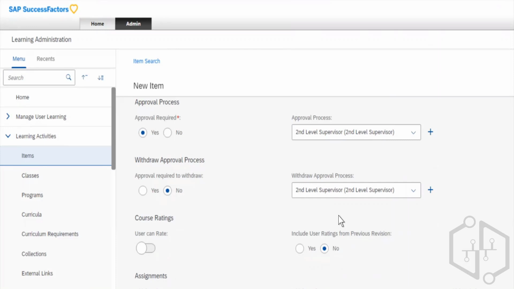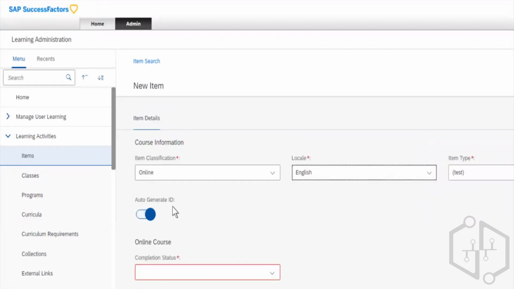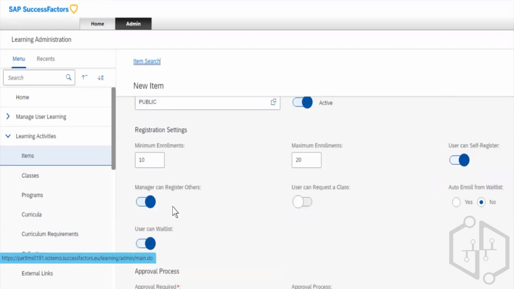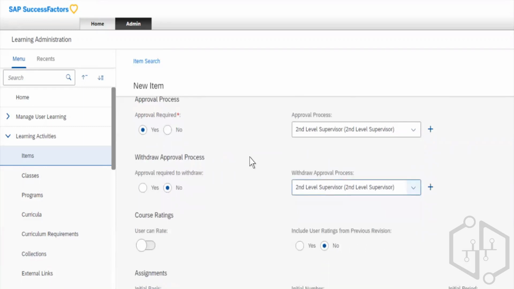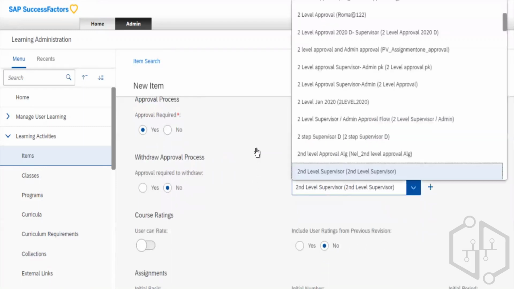Now, next is course rating. This is the one.